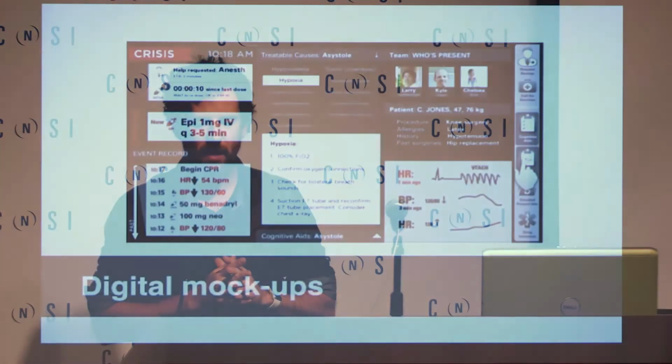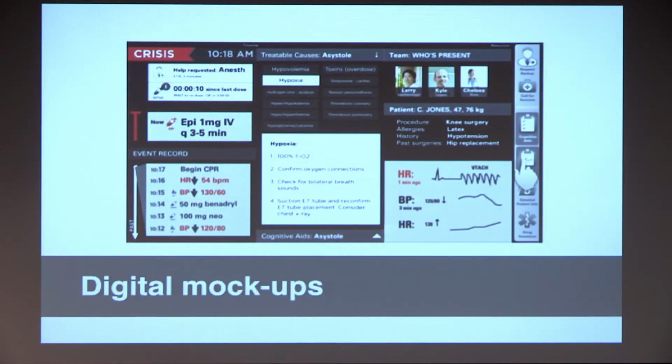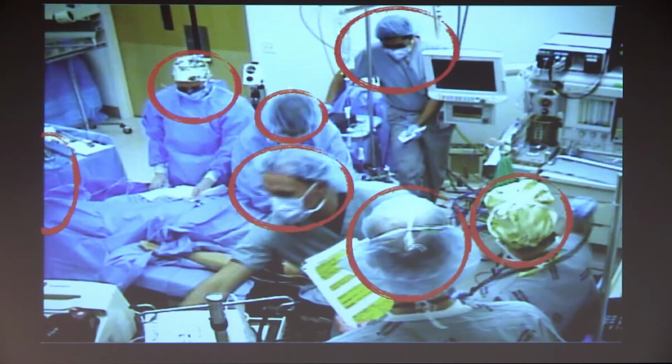I want to give you a quick example of one health-related project that we did in a human-centered design way. This was in collaboration with some folks in the Stanford Medical School, Larry Chu and Kyle Harrison. And Larry emailed me one day and said, hey, I think I do what you do only in the medical school. We started up a project for several years. It was really fun. What we were looking at was the challenge of crisis response, where by various estimates, between 50 and 100,000 preventable deaths happen in hospitals each year due to things like simple checklist errors.